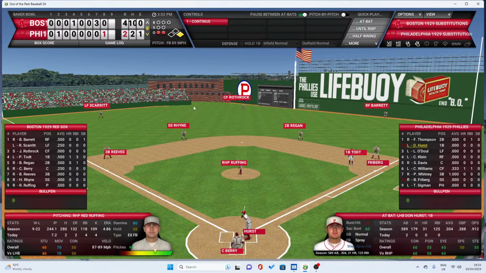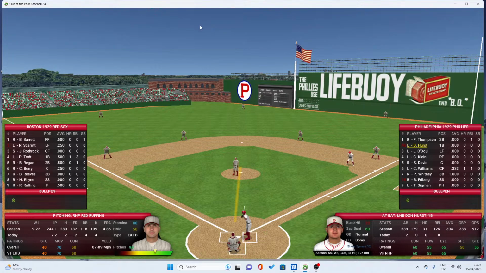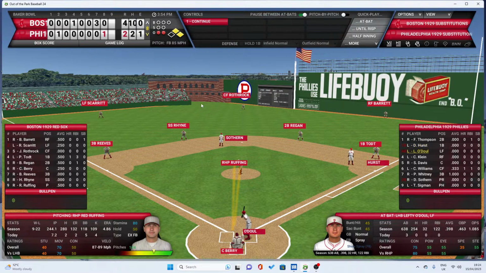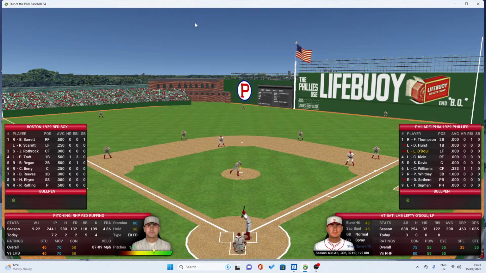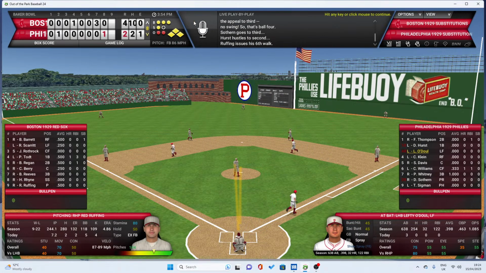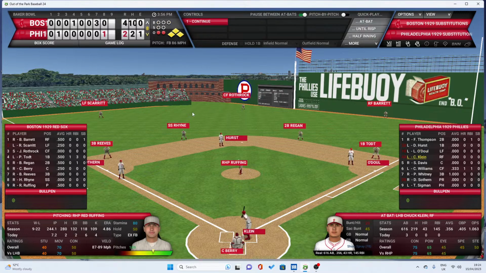Here we go, Ruffing here. Bottom of the 8th inning. 2 out. Don Hurst at the plate. And Hurst walks. So now it brings up Lefty O'Doul. The score is 4-2. Can Lefty do something? He is 0 for 3 today. Red Ruffing has owned him. They're leaving Ruffing in. 3-1 the count. And Ruffing issues his 6th walk, so O'Doul gets on base, finally. I think he got on base before, was it Klein? So the bases are loaded here for the Philadelphia Phillies, and Red Ruffing is still staying in the ballgame.